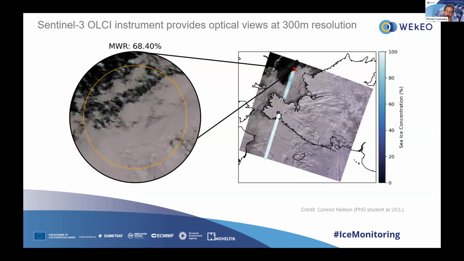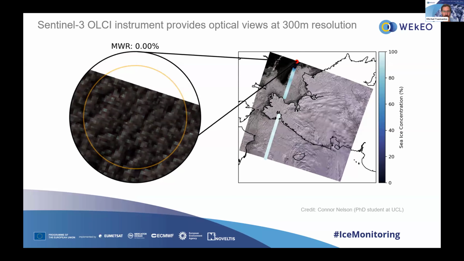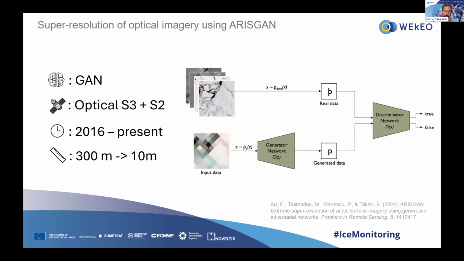300 meters is high resolution, but it can also be seen as low resolution if you want to do, for example, navigation, where very high resolution is required. So what we proposed a few years back, 2 years ago, was to try this technique in the age of machine learning, to try and super-resolve these Sentinel-3 images. The bottom pixelated image here is a Sentinel-3 image at 300 meter pixel resolution, and the top is a Sentinel-2 collocated image at 10 meter resolution. So a huge factor of enhancement, a factor of almost 30 by 30, a 900-fold increase in resolution.